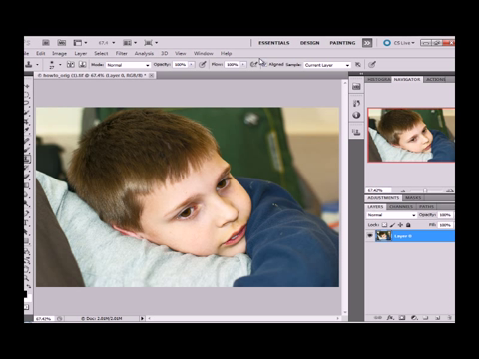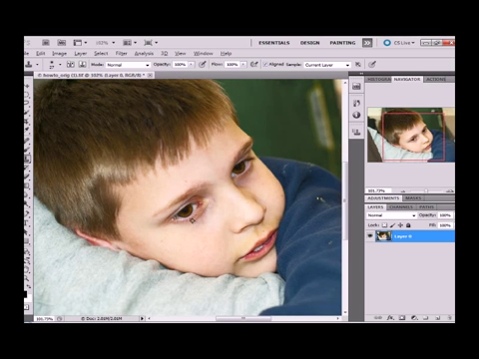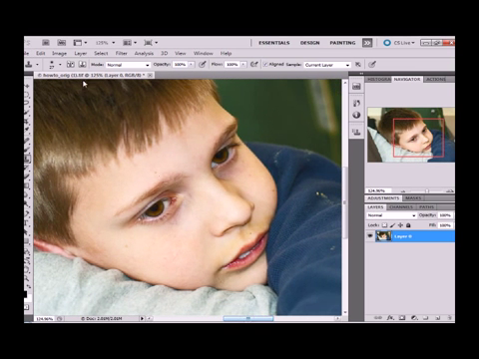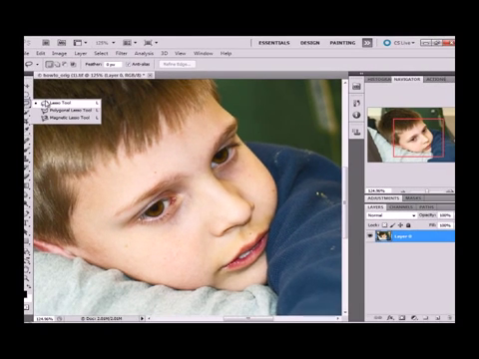Okay, so now that we've done contrast, I'm going to show you how to sharpen the image. Now, when we do pictures of people, generally you don't want to sharpen the whole thing, but maybe just want to sharpen their eyes or their mouth. So I'm going to show you how to do the eyes. I'm going to hold down Alt and use my scroll wheel to zoom in. And what I'm going to do is use the lasso tool.